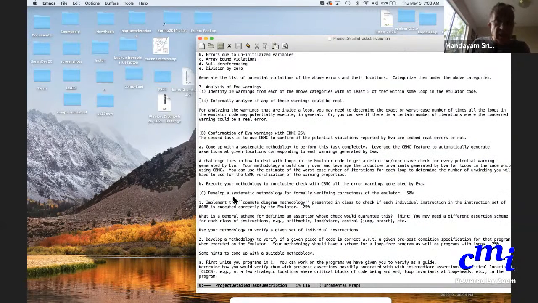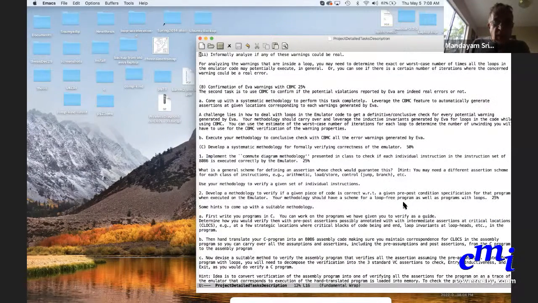Then the third one is developing a methodology to formally verify the correctness of the emulator in a way that I had described earlier in the project description, but I will give some more details here. That consists of two subtasks.